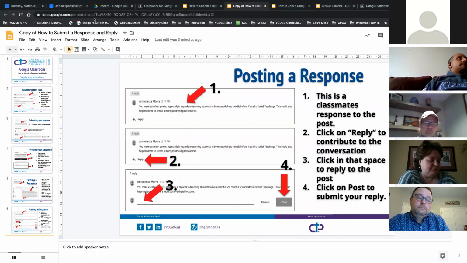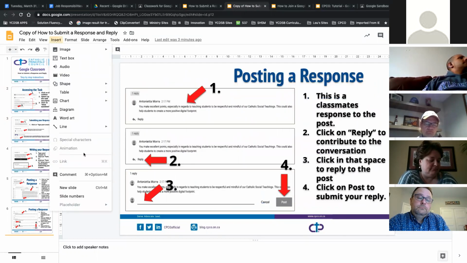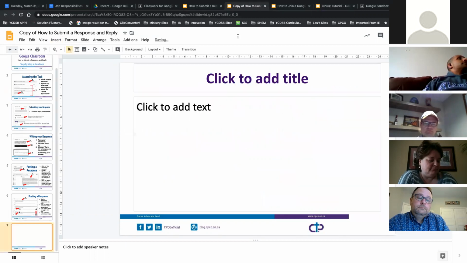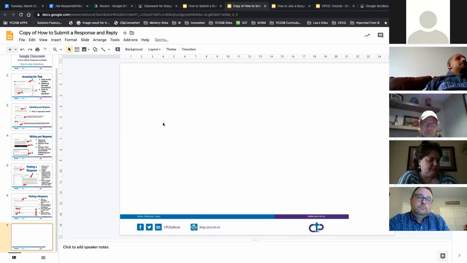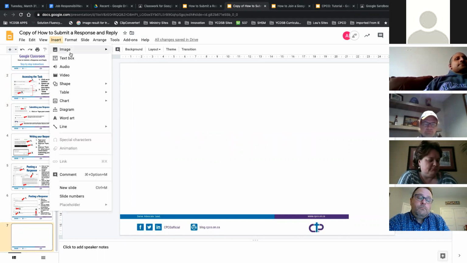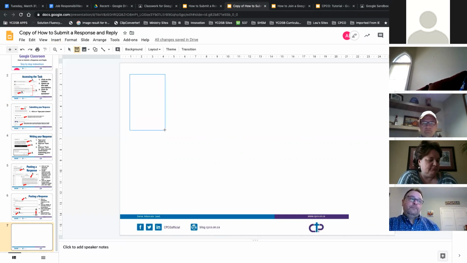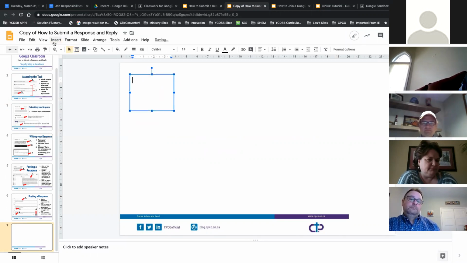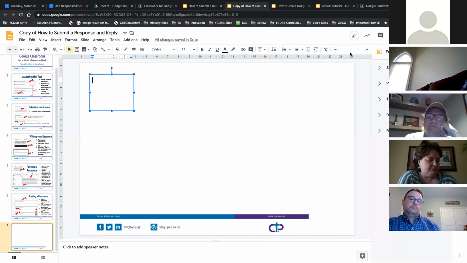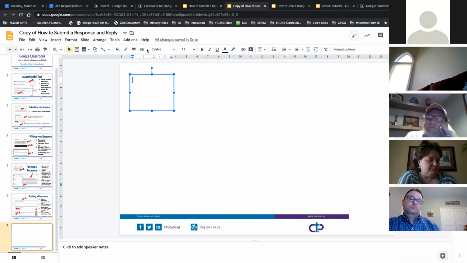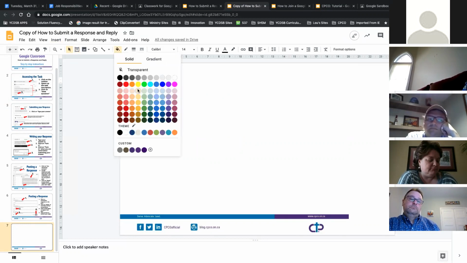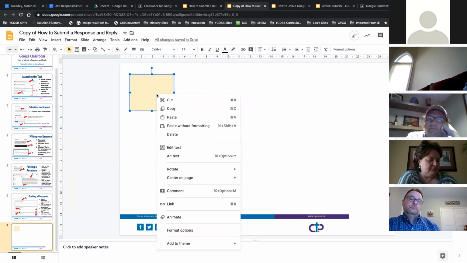As an instructor, I'd obviously have this set up ahead of time. What I would say is, on this slide, please insert a response, add some text to it. Or what I like to do is create what I call little virtual Post-its. Give me a sec here, that's not what I want. I create little virtual Post-its for candidates.